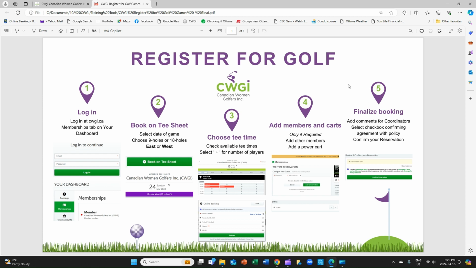So 5 simple steps to register for a golf event. I hope this is helpful. And this, what we call a placemat or summary sheet, is also available on the CWGI.ca website. So hopefully it'll be handy for you and give you an idea of the step-by-step process.